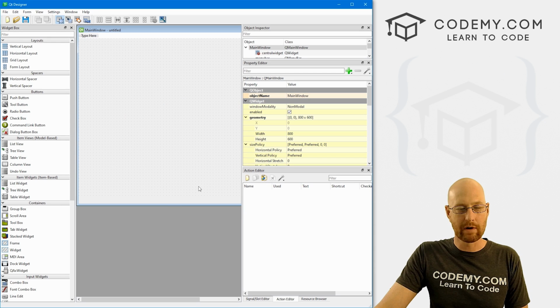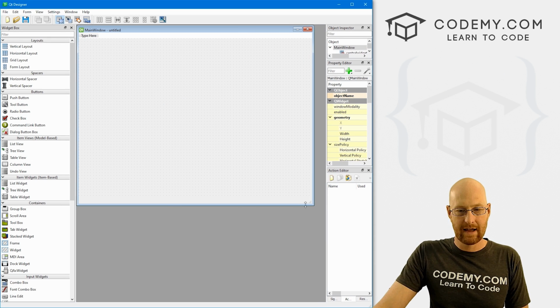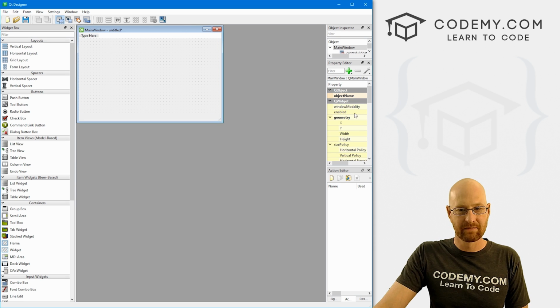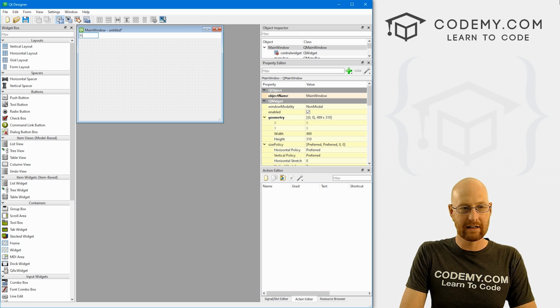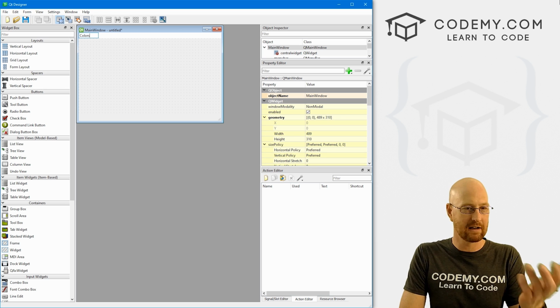So here we go. We want a main window, so let's create that. And I'm just going to resize this thing. We don't need it that big. And let's come up here to the menu. Now, to create a menu, we don't have to actually drag and drop any widgets. There's already one up here by default. You can click on it and just start typing. I double clicked it and we can type anything we want. So let's say colors, right?